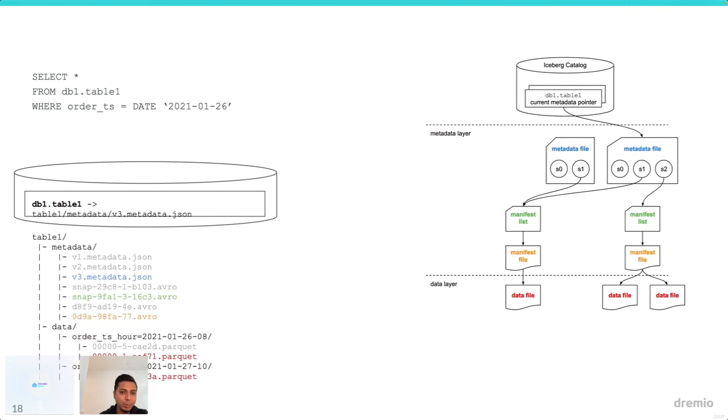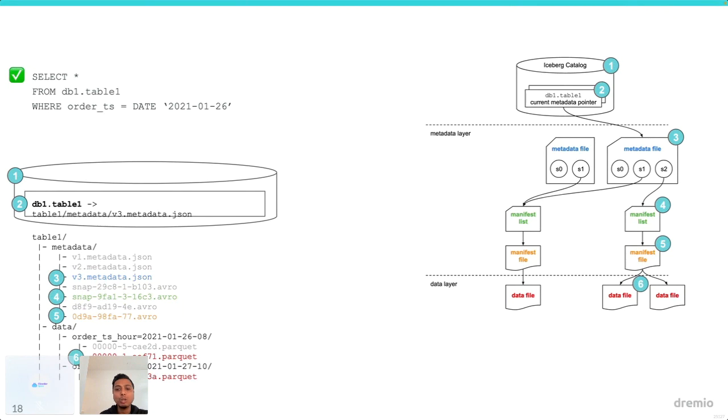But what happens with Iceberg is that we go through the same kind of flow again, to understand what happens. With Iceberg, we go to the Iceberg catalog, and get the current metadata pointer, which is what we want, the current state of the table, right? From that, we retrieve the same metadata file. And from that, we get the manifest list. When I get to the manifest list, I get the manifest file as well. And in the manifest file, I will have information like the partition spec. So Iceberg actually keeps a reference to this partition, right? It understands that this is partitioned by the field order timestamp, but the field is an hour transform on the order timestamp, right?